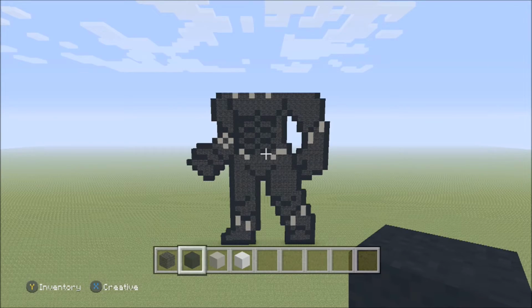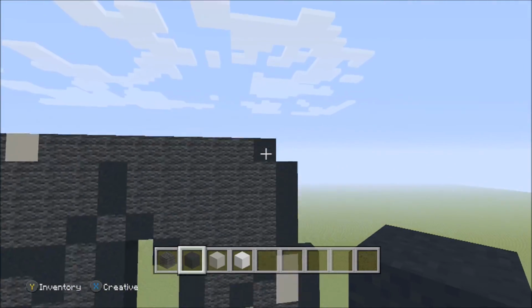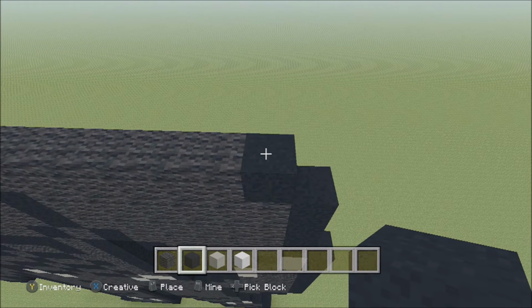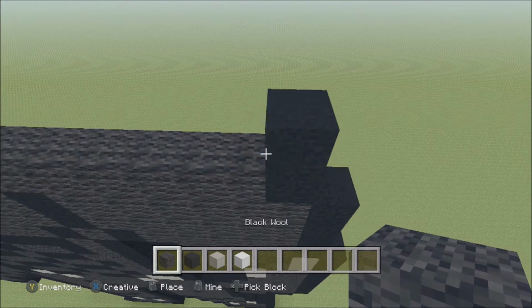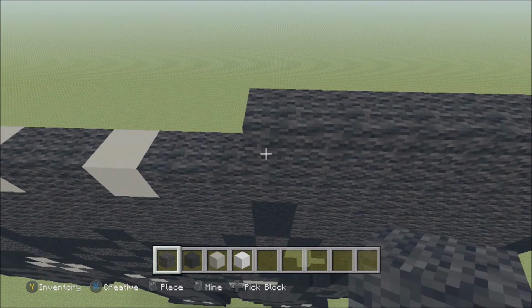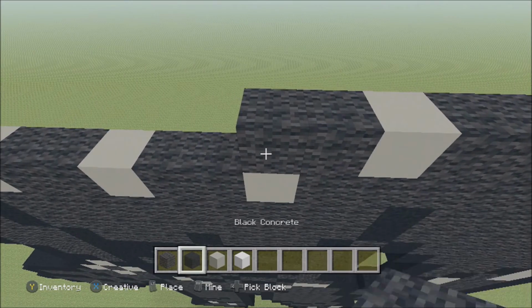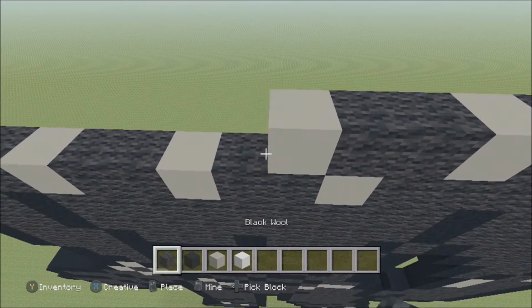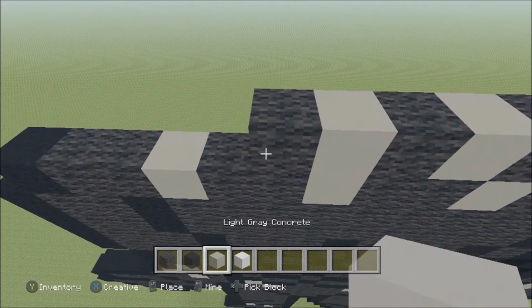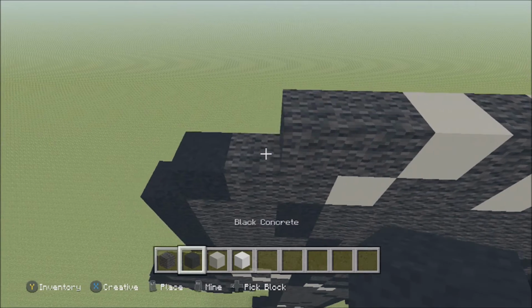Alright, so as you can see, here's the progress that we made thus far. We're going to go ahead and continue working our way up over here on this right-hand side. So above this black on the far right, we're going to go ahead and build up with a black. To the left of it, add six wool. One, two, three, four, five, six. And then a light gray. Two wool. One, two. A light gray. Wool. Light gray. Wool. Light gray. Two wool. One, two. And then a black.